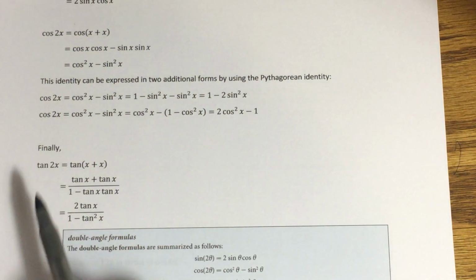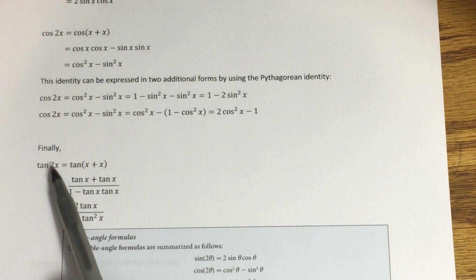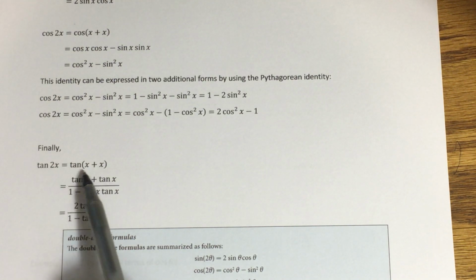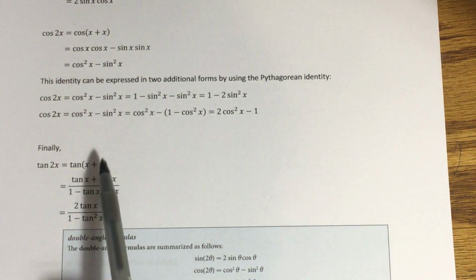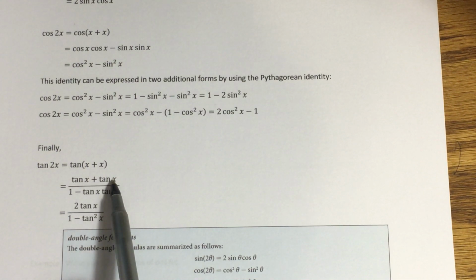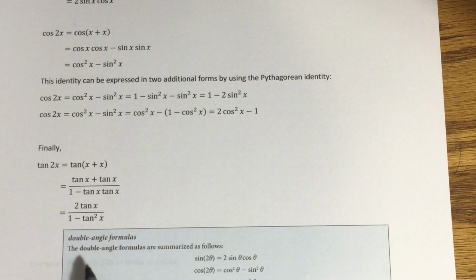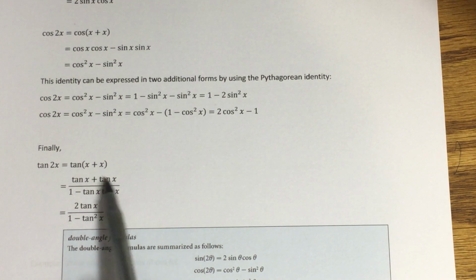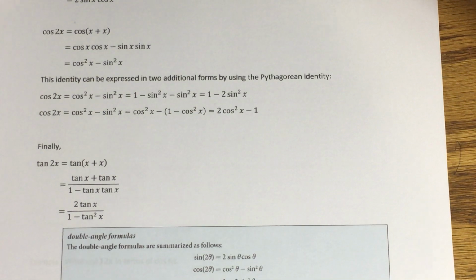Same idea. We have an angle sum formula that we developed in the previous section for tangent, so I would rewrite 2x as x plus x. And using that angle sum identity, tangent of x plus x would equal tangent of x plus tangent of x, first and second angle there, over 1 minus tangent of x times tangent of x. Simplifying, I have 2 of the same term up here that becomes 2 tangent of x, and then tangent times tangent can be written as tangent squared, and this is what we end up with.